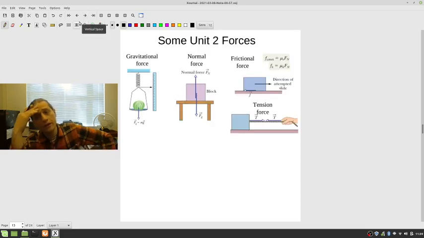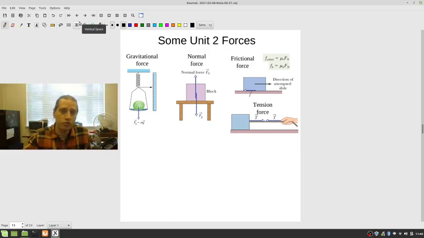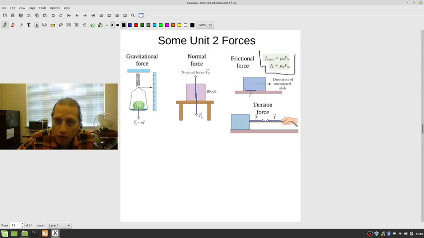All right, now, in Unit 2, we also did another thing with forces, and that was to introduce a mechanical model linking types of forces. So we know our gravitational force is mg. If we have a block just laying on a table, we would introduce a normal force, the force pushing up from that surface to counteract the force of gravity pulling down on a block.